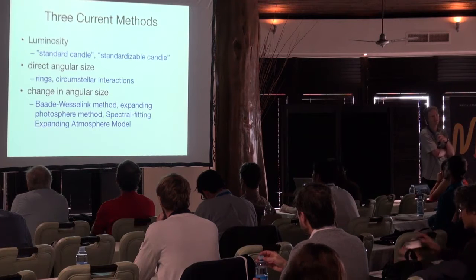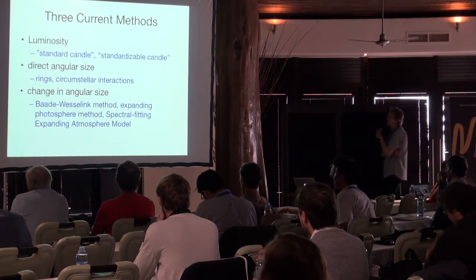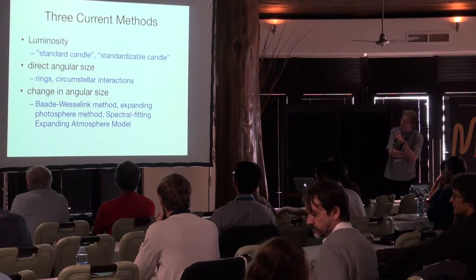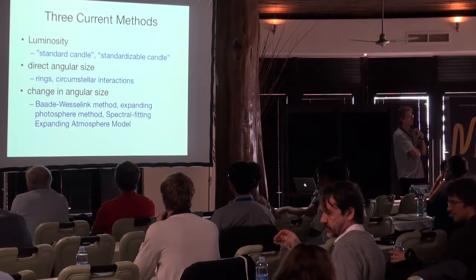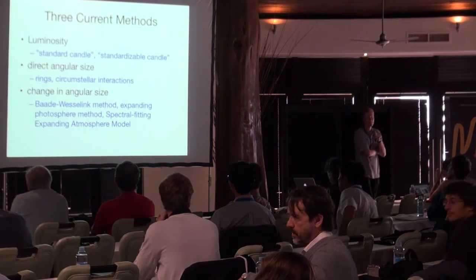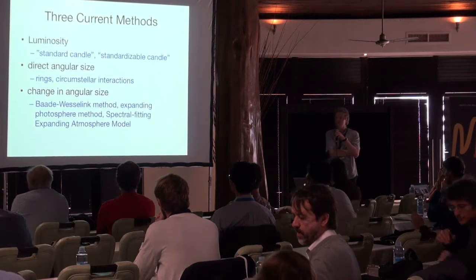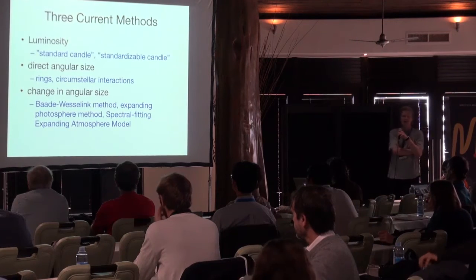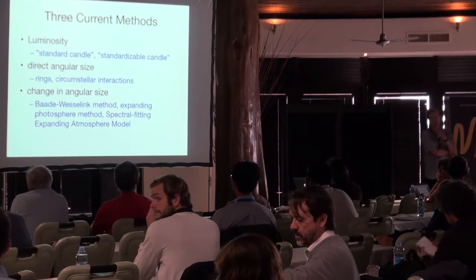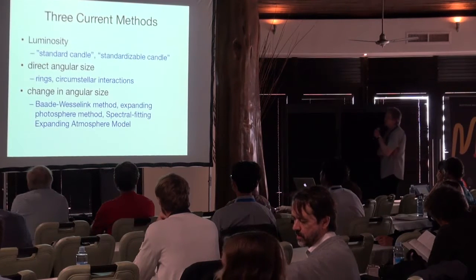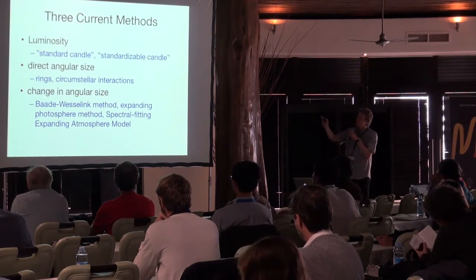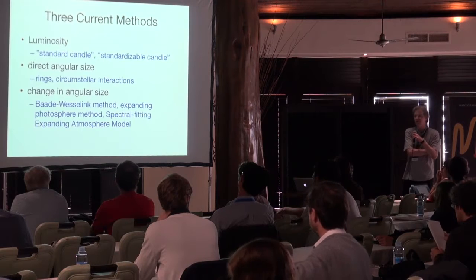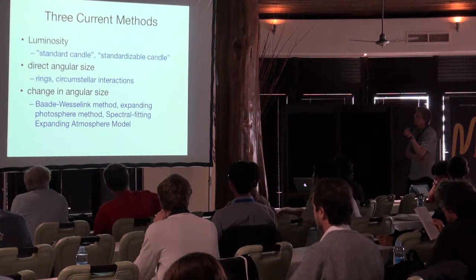Okay, so this is just a quick rundown of the three methods that I believe are used today. I'll talk about some other methods. The first is luminosity distance. The second one is direct angular size. So if you have an object of which you can measure the size, like a torus around a supernova, for example, and you can resolve it, then you can get a distance. The third one is the change in angular size. So if you can follow the change of angular size, then you can measure this as well. I'll talk about two of those, the first and the last. The direct angular size distance is only applied to SN 1987A and then 3J as far as I can tell, but no other supernova.